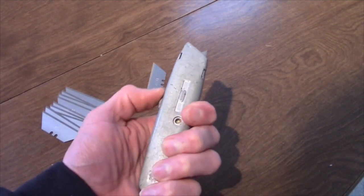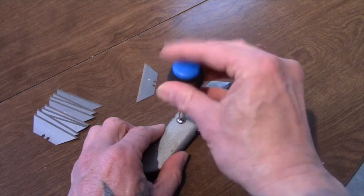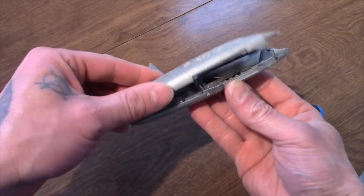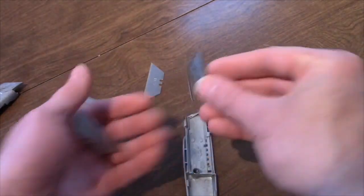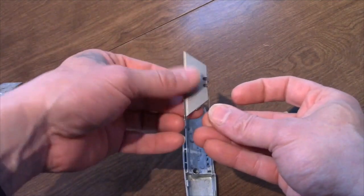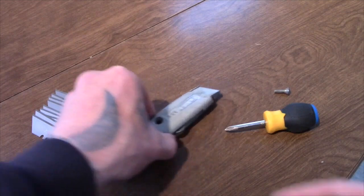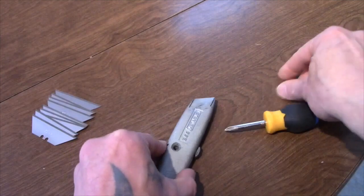But what you will need to get is a straight razor. They sell them at any hardware store, and make sure you get extra razors. This is a good model to get, the more durable ones. Now the key to this is to change the razor very often. These fiber strips will make the razor dull, so get used to changing the razor if you want it to go real fast. The razors are also known to break off, so make sure you get and wear a pair of safety glasses while you use the razor to remove these fiber strips, so you will not get a shard in your eye.